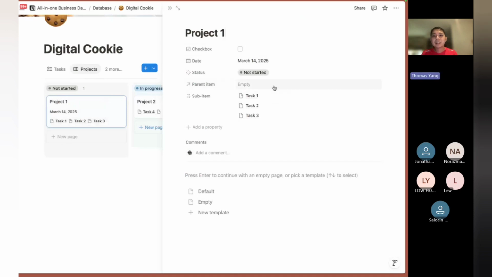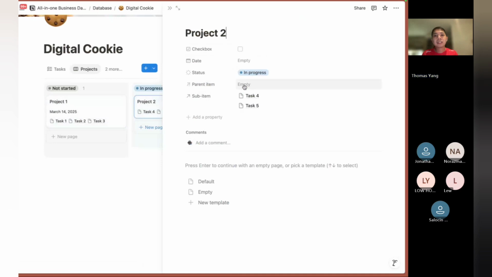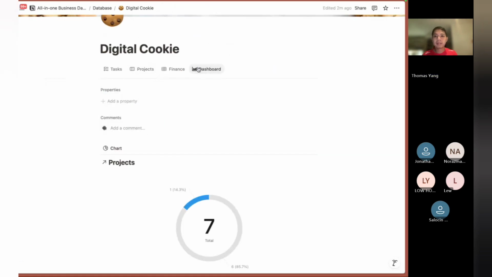Basically, there's no item above this project item, Project 1, but they have a lot of sub items here. Similarly for project 2, there's no parent item. So in this case, what we want to filter is that we only want to get the projects where the parent item is empty. So we can go back to the dashboard.